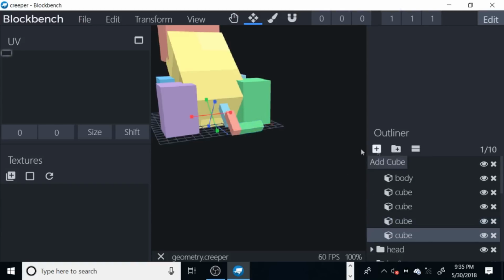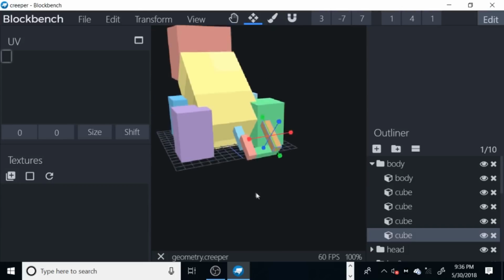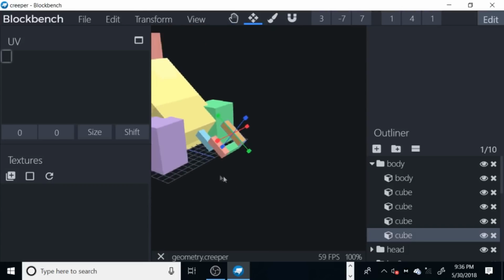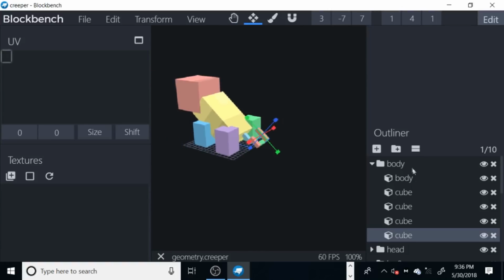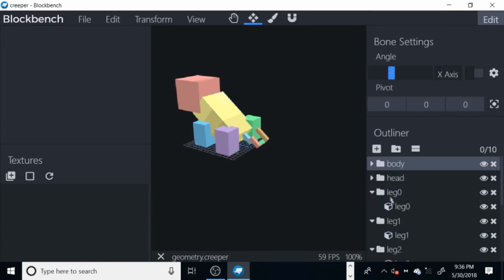And then I'm going to add one more cube. And then I'm going to finish the tail off like so. So let's go ahead and move this over here and then move it back right about there, up, and just like that. Let's resize it and move it like that. So there we go. Now we got a small weird tail or so. Kind of cool, yes. Now those are all in the body, so that's what you're gonna do.